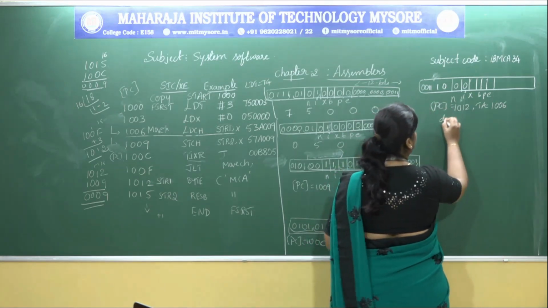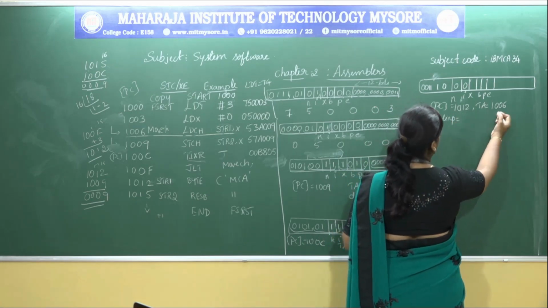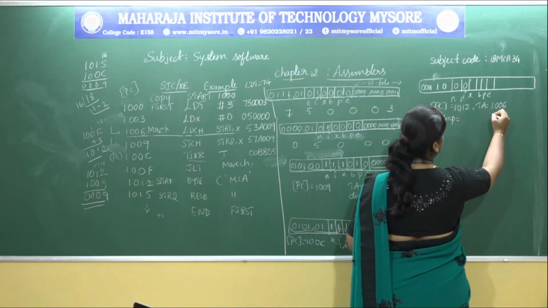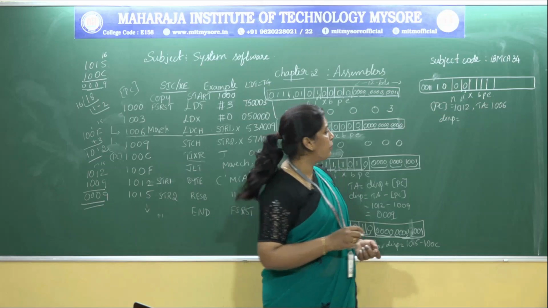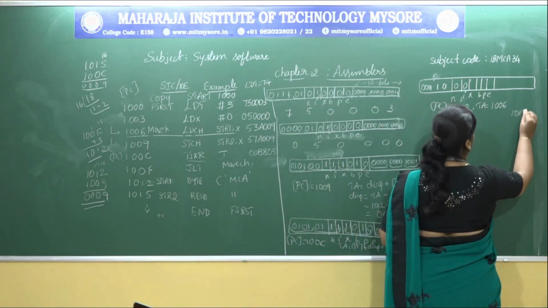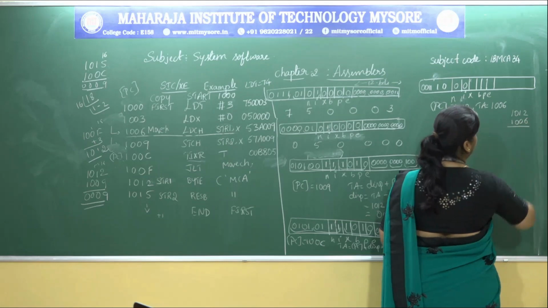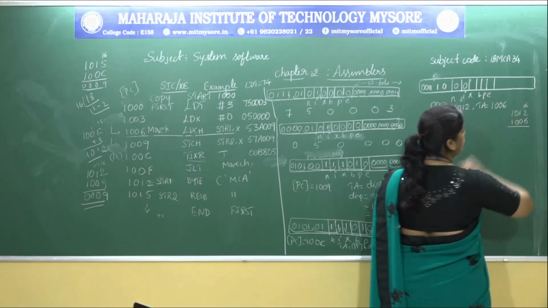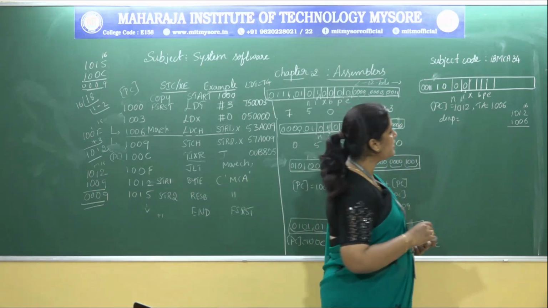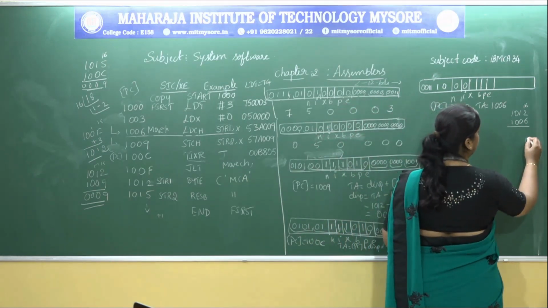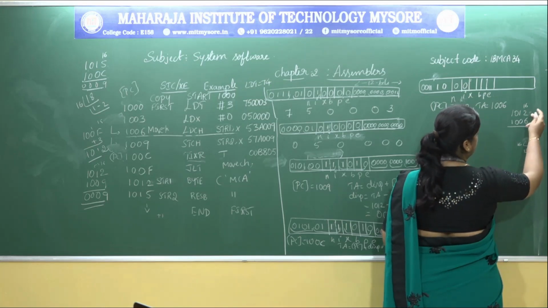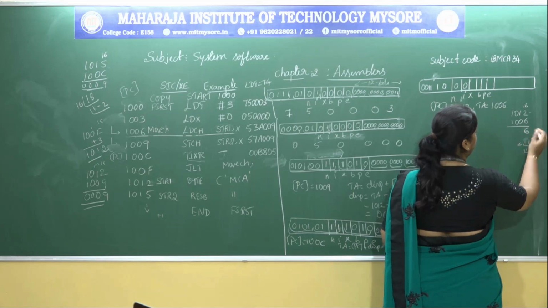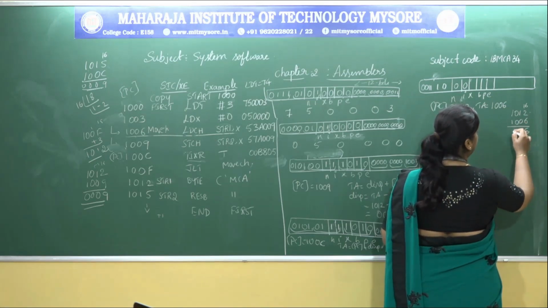So here we just need to find out the displacement value. We have to subtract the program counter value from 1006. But the program counter value is larger than the target address, so I am going to subtract 1016 from 1012. Here 16 plus 2 is 18. 18 is nothing but 12 in hexadecimal, and 12 is C, meaning 12. 12 minus 6 is 6 only. So next it is 0 0 0.